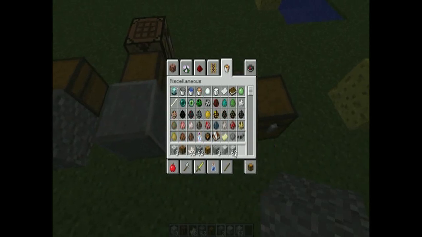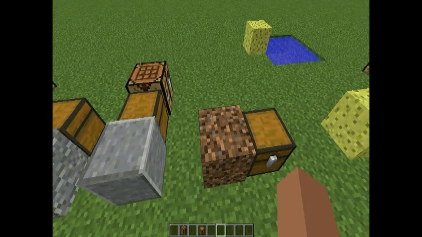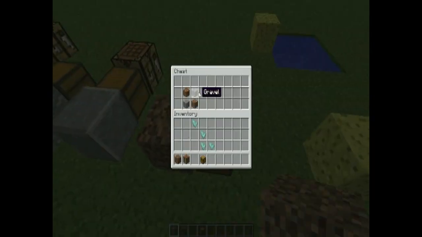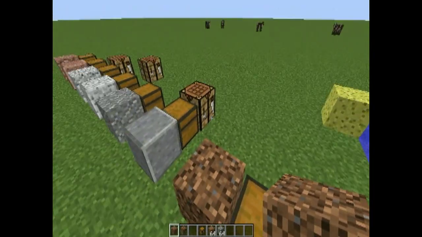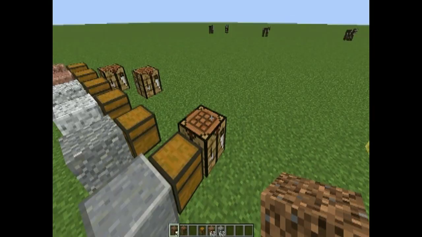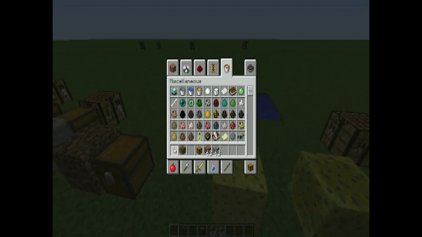Now there's coarse dirt. The world has become that much more noobier. For all those noobs who love making their houses out of dirt and hate grass growing on them, we give you coarse dirt. Yes. Dirt and gravel makes coarse dirt. You just put it in that formation that you saw in the chest. I'm just crafting it to show you. This is all 1.8. No mods. I'm on a single player world right now.